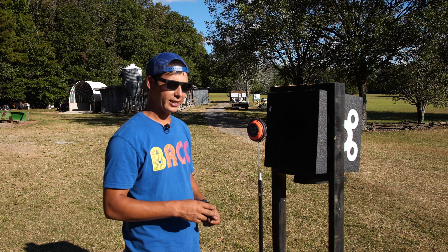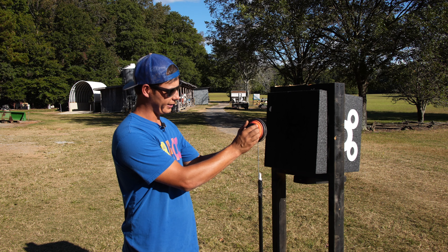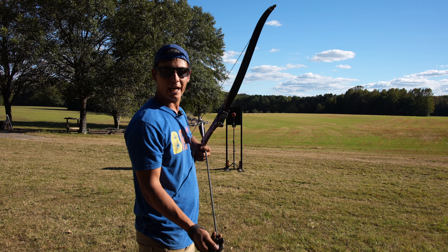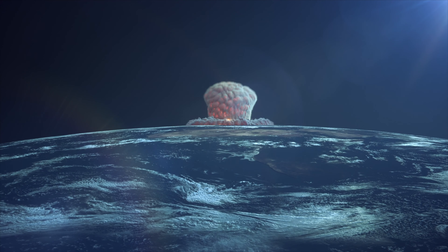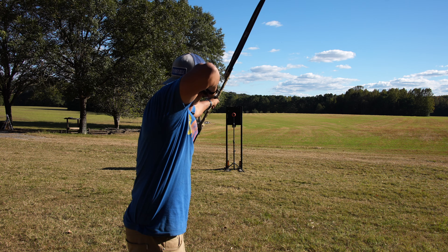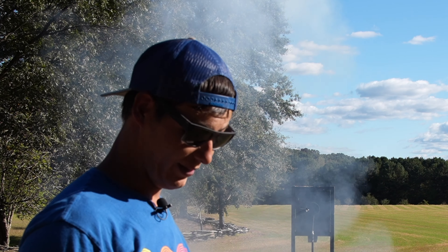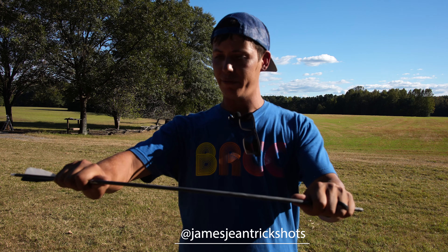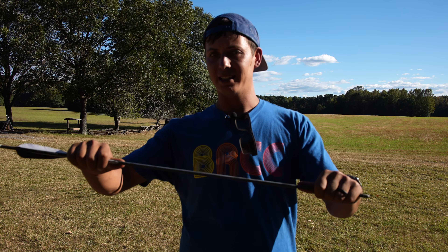All right, we just did one. They tell you not to do this, but since I'm feeling energetic right now, we're going to put two on and see if it makes a bigger boom. Way bigger boom! That's awesome. There's kind of a white film on it. Flex test — so far so good.